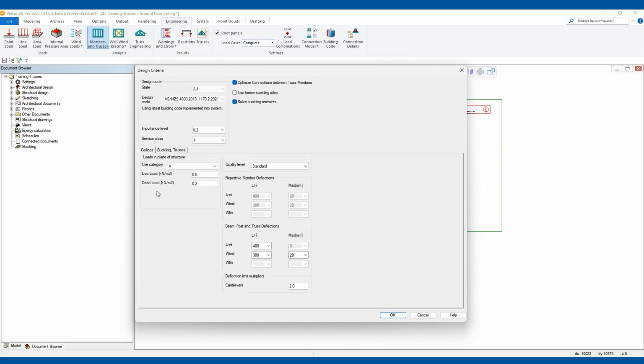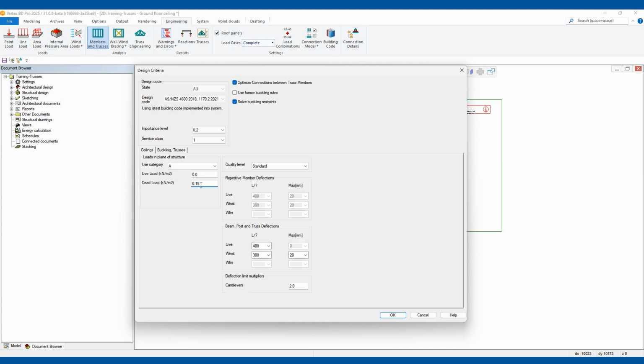So here we're going to add in the dead load of the ceiling only. I'll typically put something like 0.15, 15 kilograms a square meter. That is the plasterboard, ceiling battens, insulation, electrical, whatever else, everything below the bottom chord.